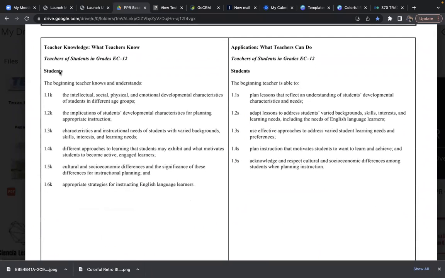What we need to know about the students, and this is what I meant. The students, their information, their likes, their dislikes, their characteristics, their developmental assessment. Where are they developmentally? Where are they intellectually, socially, physically? Not all your kids are going to be on the same level. Depending on what we have, that's what we plan for. That's what we plan to assess for.